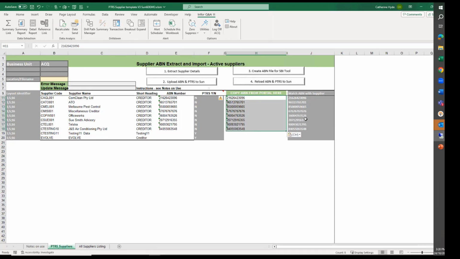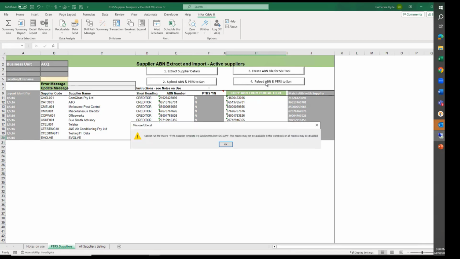We're then using Excel formulas to do calculations and determine whether or not businesses are classed as small on the system. The fields in grey are preset for you. Having updated this, that's changed the flags on a number of these. Some were small suppliers before, but they're no longer classed as small suppliers. So in that case, we can just reload this information up into SunSystems. We can click on that macro and upload that information back to SunSystems.